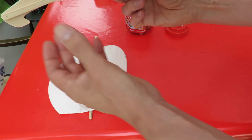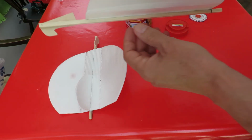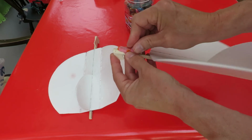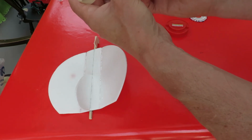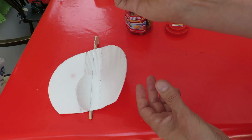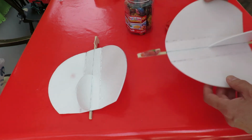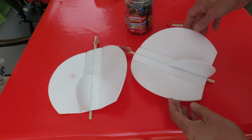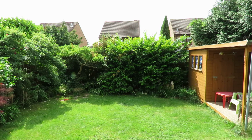So where are we at the moment? Centre of gravity at the moment is nearly halfway back. I shall move it quite a way forwards to begin with. Yeah, that's about a third of the way back. These are basically, I suppose you could call them delta shapes, so you could look up where the centre of gravity ought to be on a delta. Anyway, I'll go and open the doors and we'll throw it across the garden. So this is just test glides.